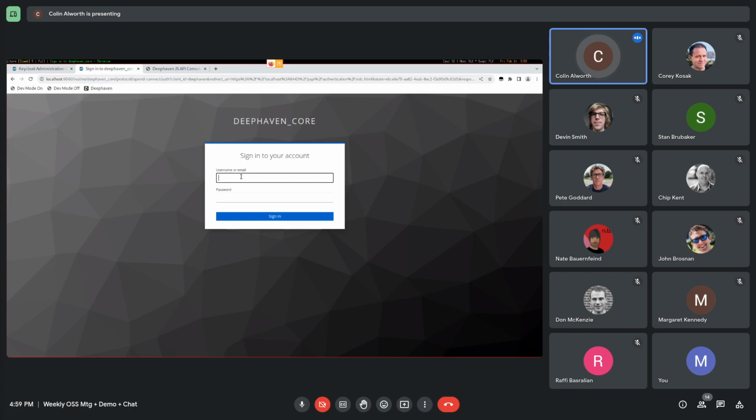We're about to redirect. So now I'm on a different server, also on my own computer here, but it could easily be running somewhere else. And I can log in as admin or as user because I have this configured to support that. We could also hook this up to Google Authentication or GitHub or any other, sorry about that, that's very loud. Any other existing single sign-on that Keycloak can in turn connect to and delegate to.